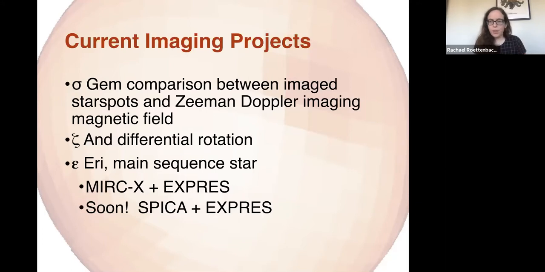One of the results from the paper I worked on with Sam Cabot that I mentioned earlier was that he found that having a series of high cadence spectroscopic observations is going to be what's necessary to really understand what the stellar activity is at that time and to be able to remove it. So we're aiming to have high cadence spectral observations at the same time as the images to be able to disentangle those. And this is the idea for how to really take apart the pieces of the radial velocity. Radial velocity observations are a really hot topic now, and there are lots of different techniques being tried.